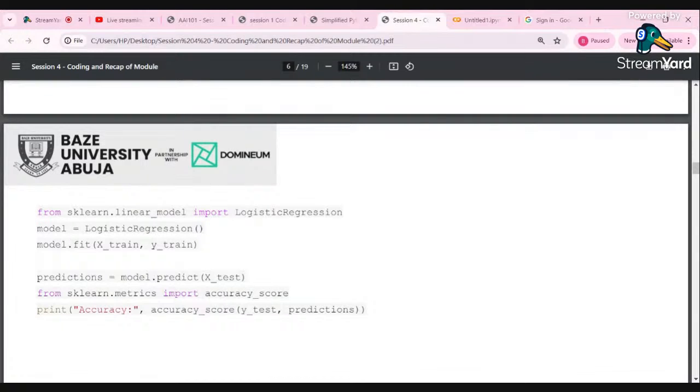We also have from sklearn linear model import logistic regression. If you're trying to classify something, remember you can use logistic regression, right? Spam or not spam, in our case, survived or not survived. This is how you can do it. First, you need to import logistic regression, and then you have model equals logistic regression here, just putting logistic regression in a variable called model. And remember model.fit: if you remember from the second class, .fit is used to train. So basically, you're trying to fit your X train to your Y train. That's this one here.